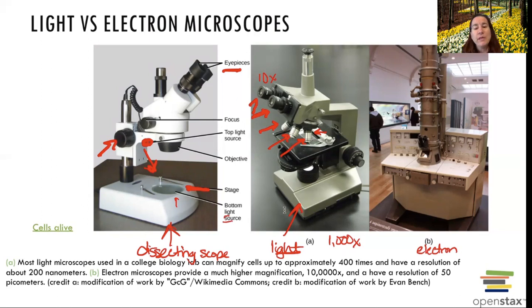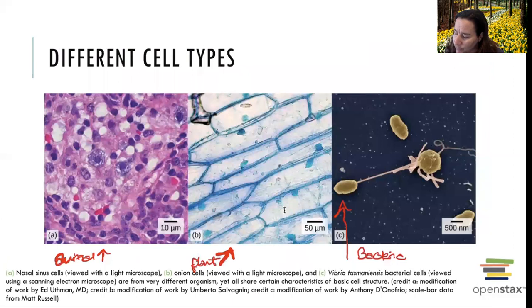Electron microscopes are going to beam electrons against or through a structure, a cell. And so if we were talking about beaming the electrons and it was going to scan the surface of a cell, if you saw this guy, for example, we can see the surface all along the edges of this little Vibrio. Here he is. We can absolutely see the surface features. That is a scanning electron microscope, scanning the surface, and you may see them abbreviated as SEM.